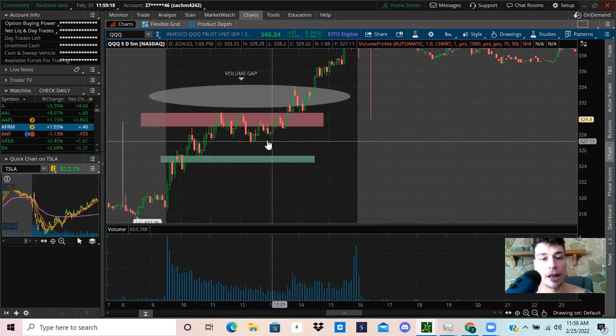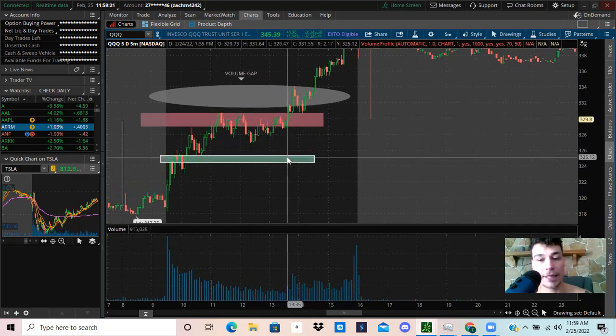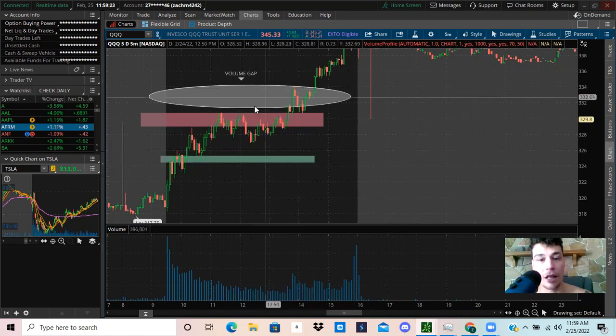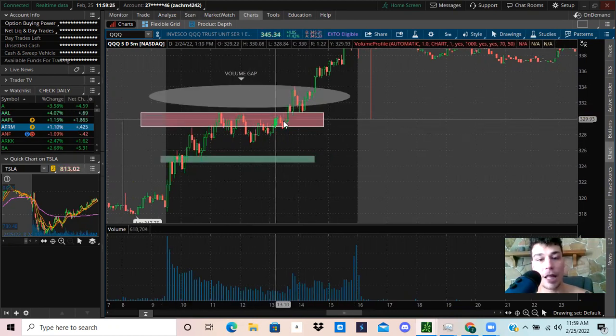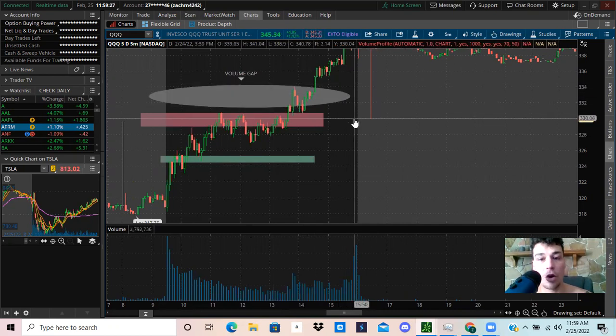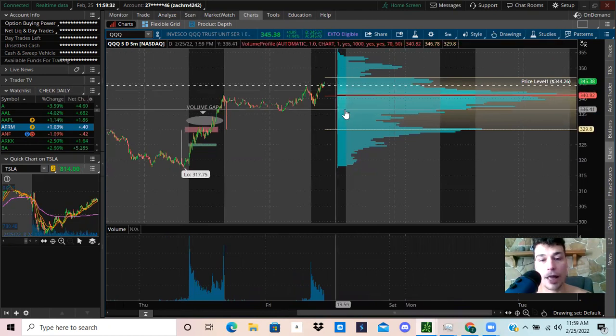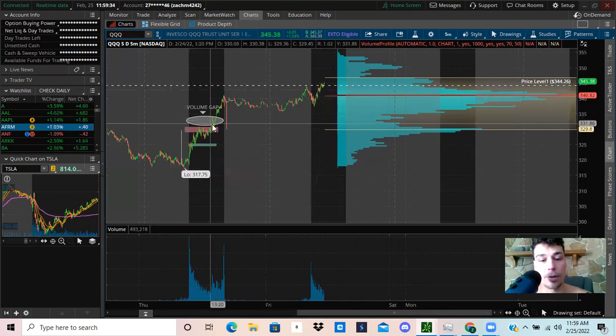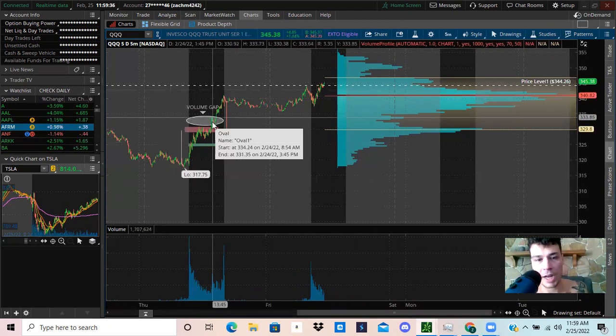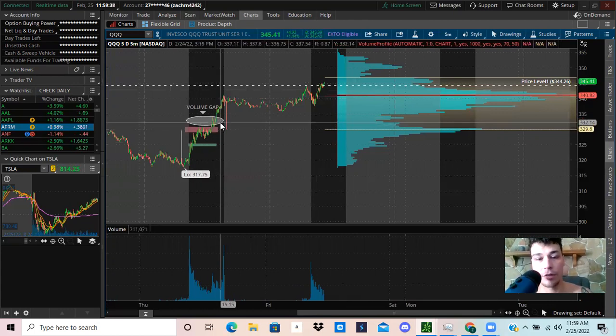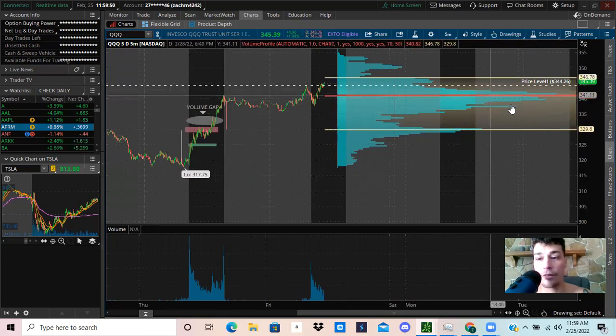We're looking to see, are we going to hit supply, come back down to this demand zone, and then rally back up, or are we going to be able to flip this supply zone into a demand zone and go higher? And the reason we knew we would go higher is because of this volume gap. There's no volume right here, so the price is just going to go up in the direction of the trend. If you're coming from lower and heading up, there's not going to be any volume, and if buying pressure is sending it up, you're going to see it go past these levels up until where we have high volume.